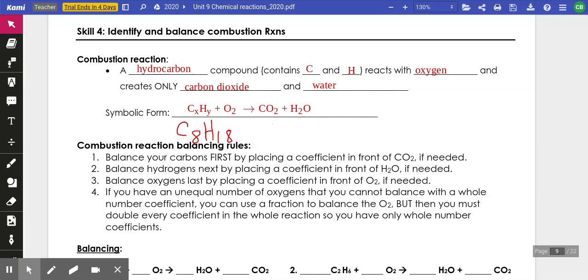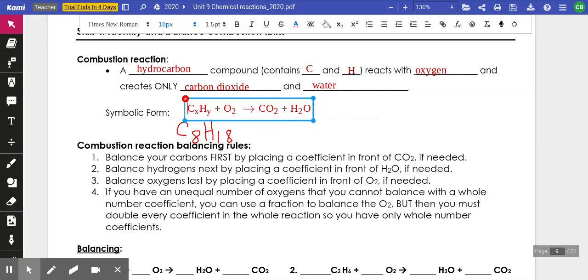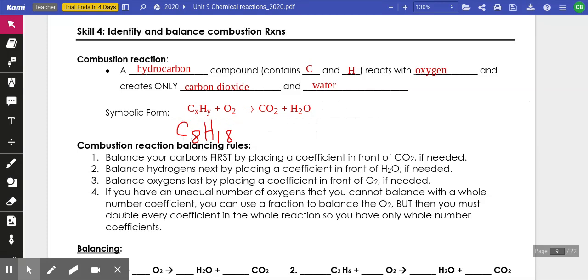This is the process, just FYI for those of you that are interested, that gets used in an engine. So if anybody's interested in cars or just mechanical stuff in general, this is what makes an internal combustion engine work. A hydrocarbon, which is what makes up our gasoline, has to react with oxygen in our air in order to make carbon dioxide and water. But in the process of doing that, we're getting energy out as well, and that energy is used to power our engines or our cars.